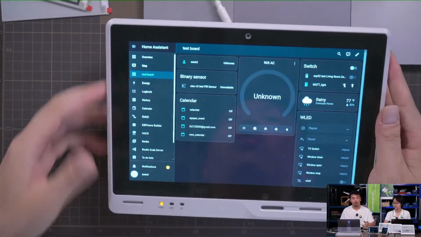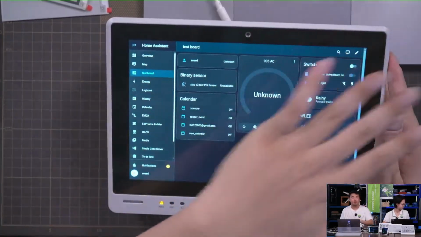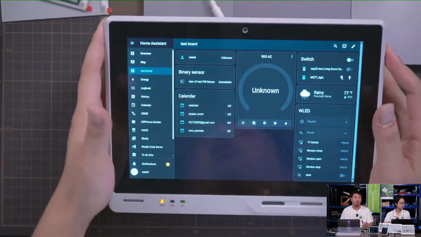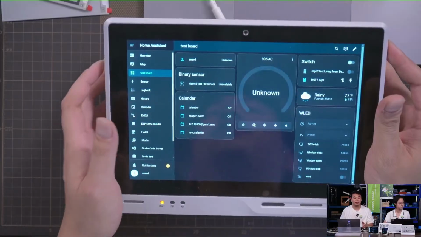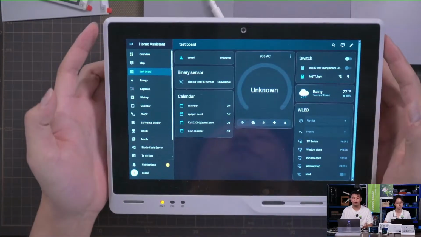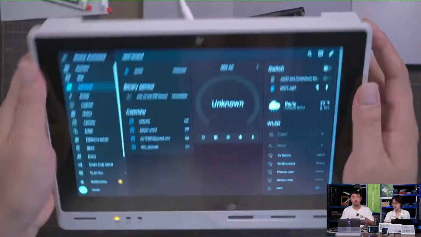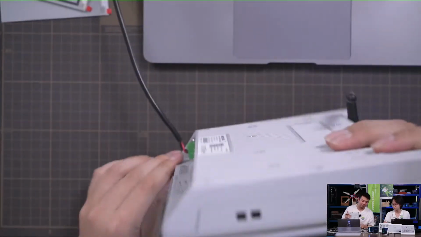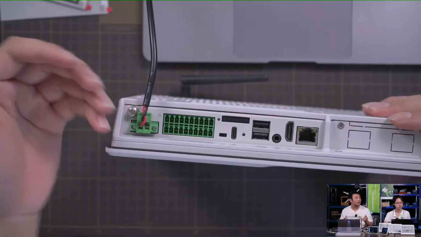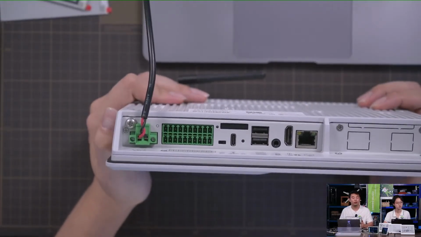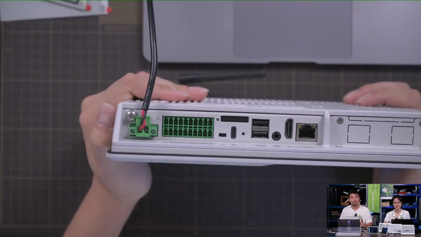The reTerminal DM is also a panel PC powered by Raspberry Pi CM4, but it has a 10-inch IP65 front panel. It offers robust protection against dust and water jets, making it ideal for harsh industrial and outdoor environments. It also has rich interfaces. It can support CAN bus and RS485, and you can use them to connect many industrial sensors.